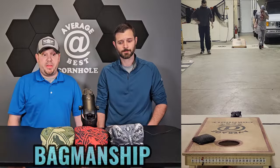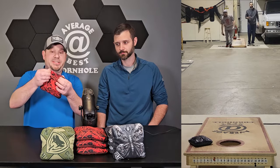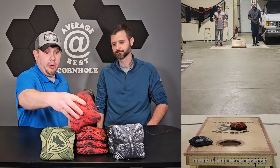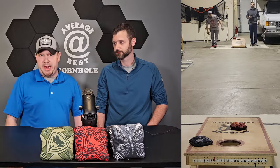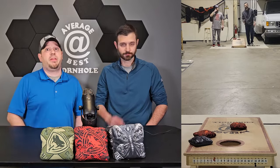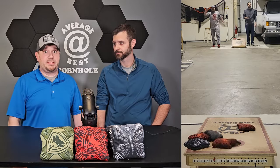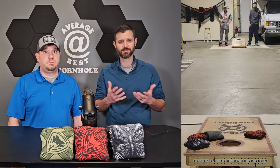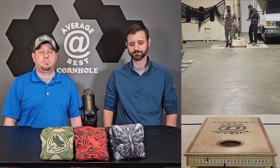If you've thrown the Viper R's and thought they're just way too floppy, try the butters because they are a little less floppy and a little bit thicker. On bagmanship, Ultra has really high quality — the closing seam is almost all the way on the edge, which is the tightest closing seam I've ever seen, and all the bags are like that. I've always questioned the durability on these Viper R's but they haven't let me down yet. Even heavily broken-in bags at switches still look great — they held up, which surprised me.